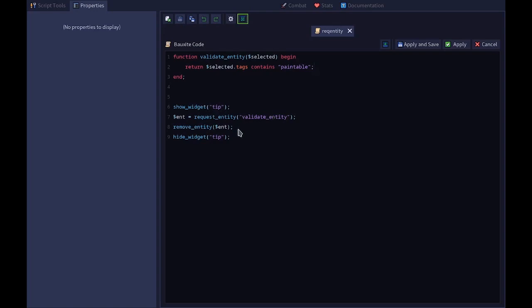If that's the case, then let's remove the widget tip for the rest of this demo. We're going to request the entity and store it in $ent.